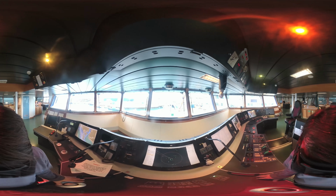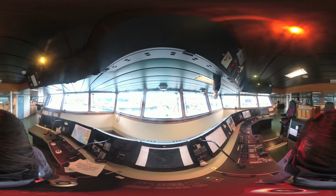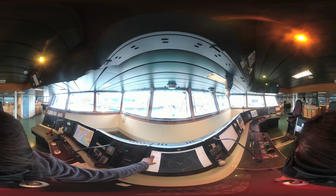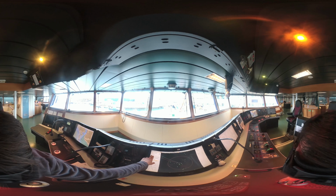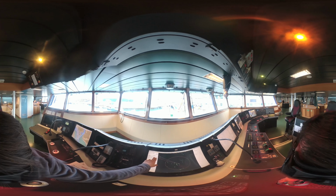First thing you'll probably notice with this one is you're probably wondering why the screen is square. That is simply a manufacturer's choice. Many manufacturers do not use the square format, so you will see the circular standard type. What is common between different manufacturers is here. You'll see your range or your scale and your head up, north up or course up. In normal operation at deep sea, we will be using north up, relative motion, true motion, ground stabilized and water stabilized.